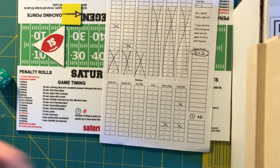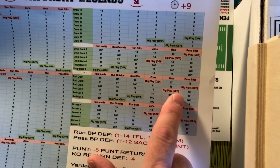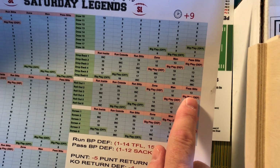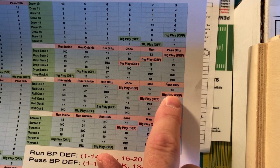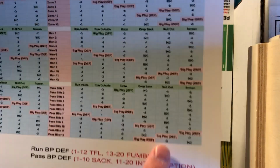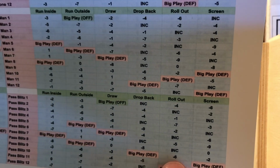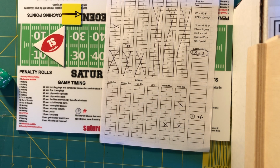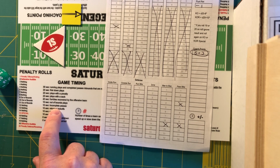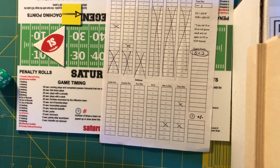So let's see how this works. The rollout on the offense for Kenny Stabler against the pass blitz is a gain of 13 yards. Okay. Now we look at the Southern California pass blitz against the rollout, and our roll was 9. And it's incomplete. Now the incompletes trump everything else but a big play. We'll look at those later. But the incomplete pass is going to bring up a 4th down for the Crimson Tide. Now in our timing, incomplete passes take 10 seconds, so I marked off 1 box. We're down to 13 minutes and 40 seconds in the first quarter.